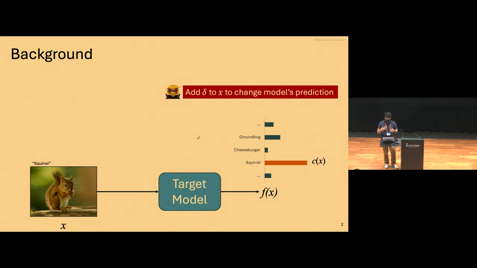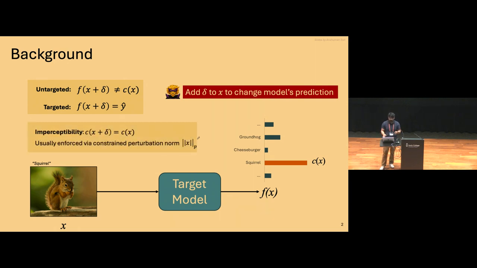When we say we want an adversarial input, what we really mean is that if we can add some sort of noise to the input such that the model's prediction changes. There can be two goals when you're trying to do this. The first one could be untargeted, where you really just care about changing the model's prediction from what it currently is. And then targeted where you want the model to predict a specific class for the given input. And because this could be trivially solved by just changing the image itself, we want some sort of imperceptibility in the noise that we add, which is usually enforced with some sort of LP norm on the noise that we add.